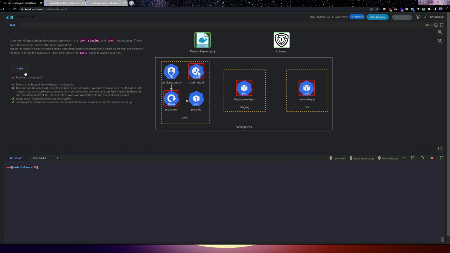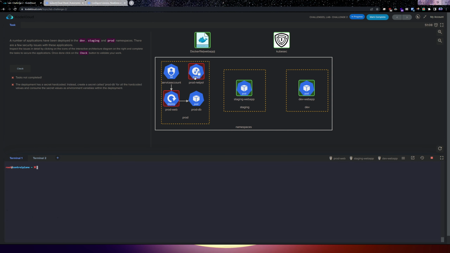Let's check if what we did was correct. There we go. Not only one, we got 2 green lights. Pretty awesome. Okay, let's move to the namespace prod.